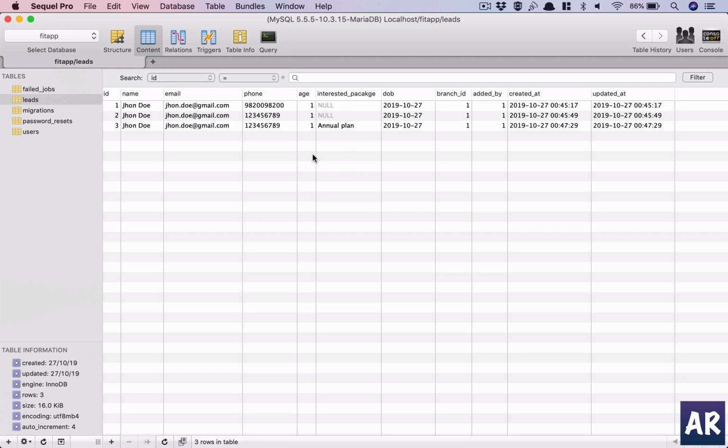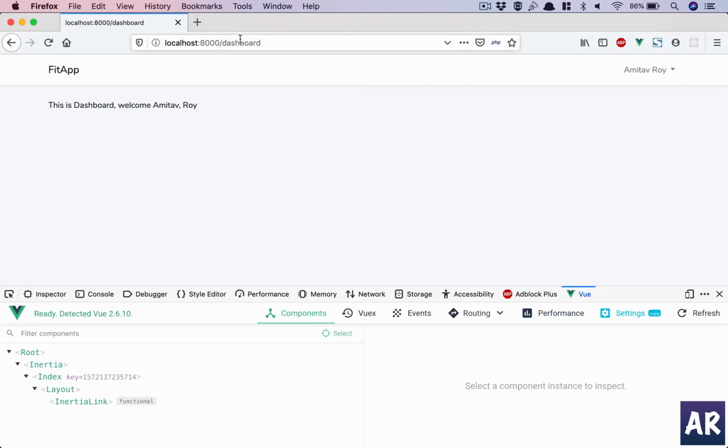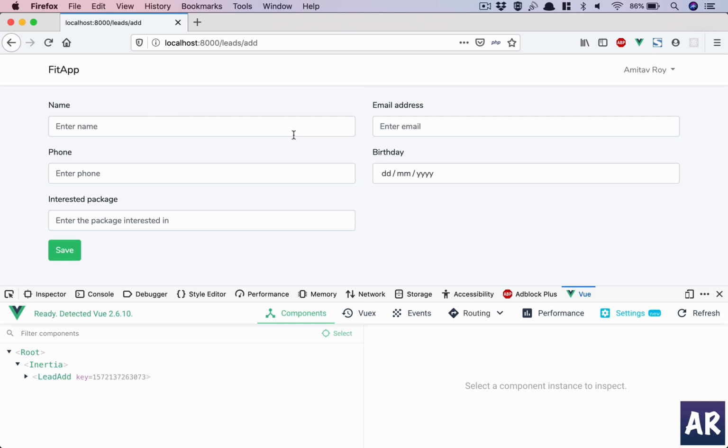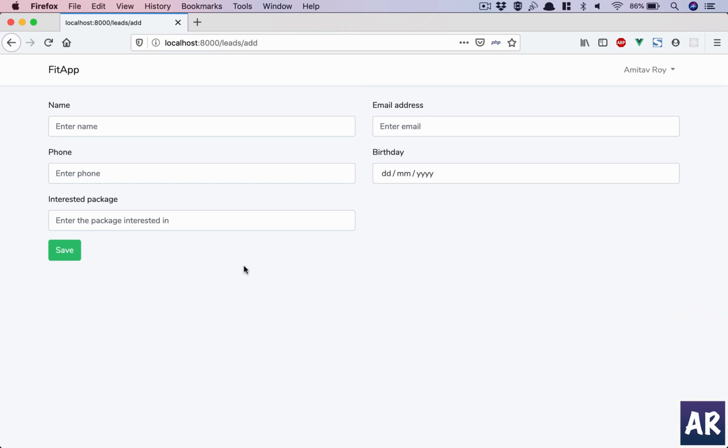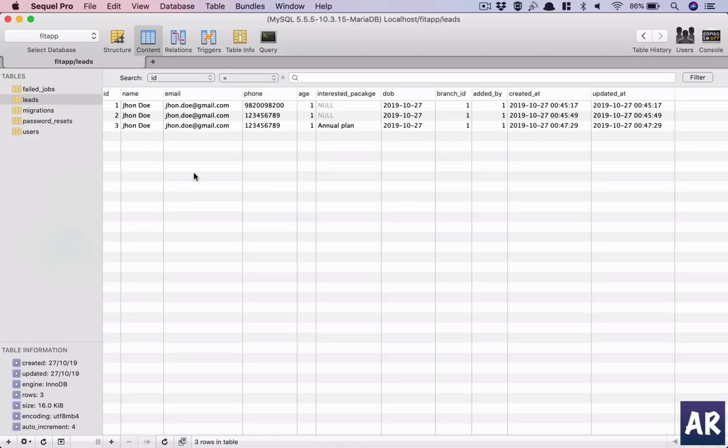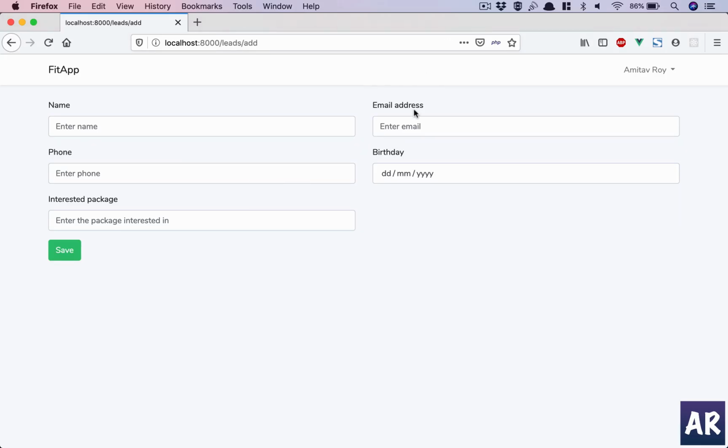So if nothing is sent by the user through the field, then it will keep it null. Otherwise we are saving that information. So this is our basic form to create a new lead. Okay, or rather add a new lead to the system. We'll have a menu navigation here as well, but this is the basic code to get that up and running. And in the next video we will see how we can list it along with some other functionalities.